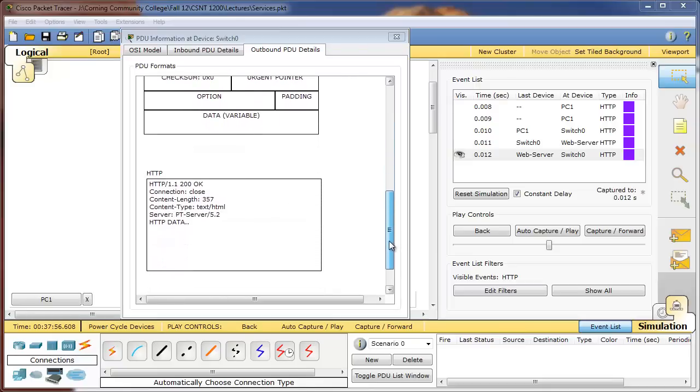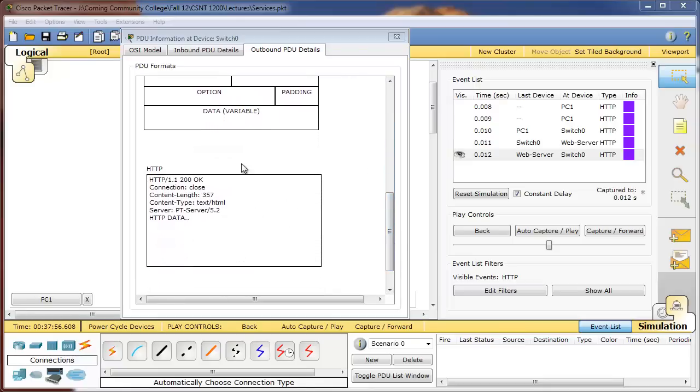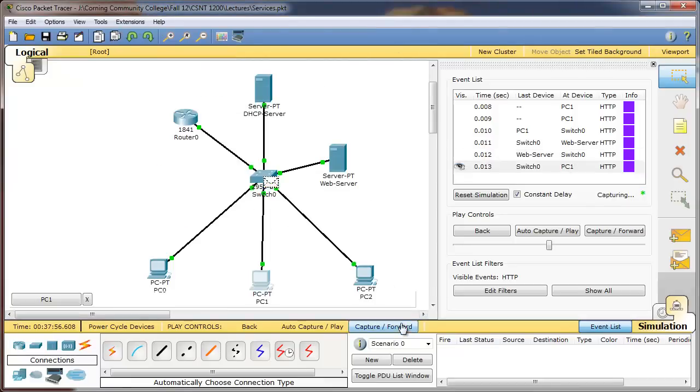So let me come back, and now we see that it's no longer a GET message, but rather it's the real HTTP data. In this case, it's the index page. Let me close out of this, click forward, seeing the message go to the PC, and this should be the end of our conversation. That's assuming one thing, that the whole entire web page was able to fit inside this envelope. Sometimes web pages can be pretty big, and they'll have to send multiple messages from the server to the client. In this case, it's done.